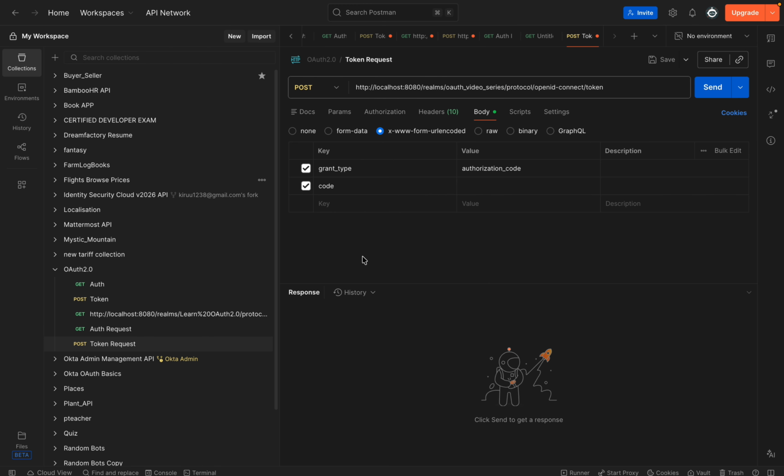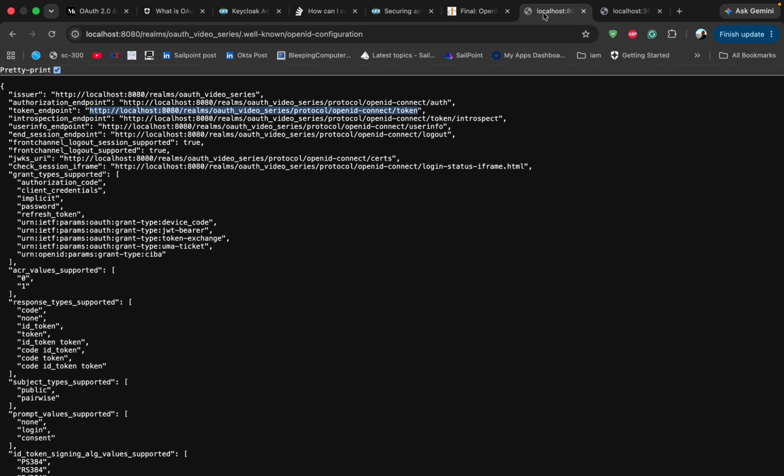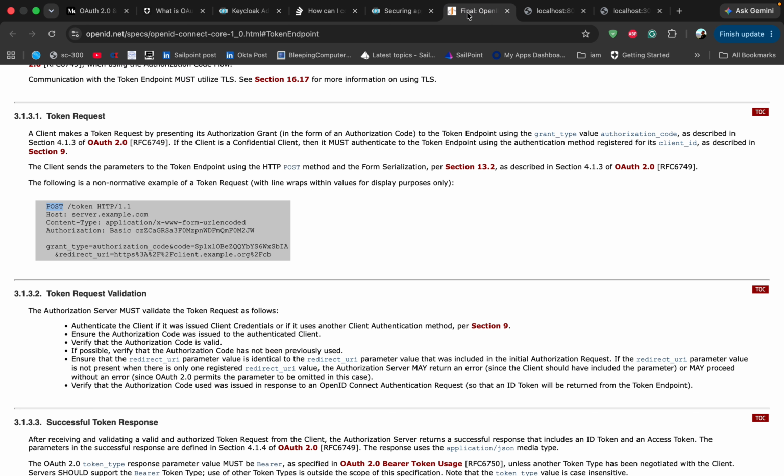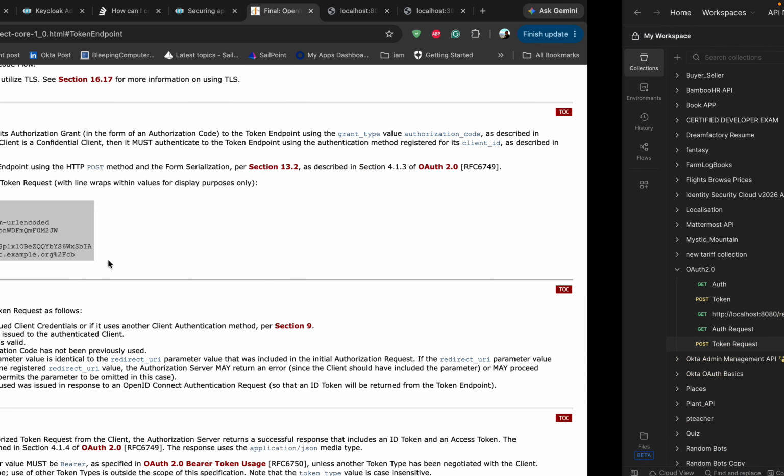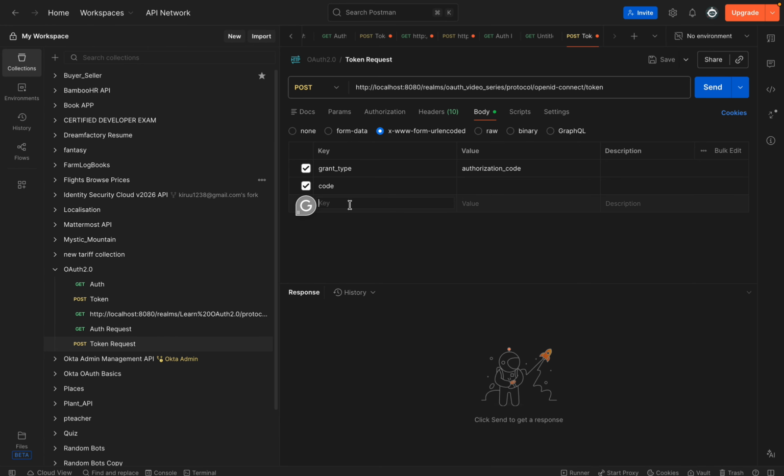So we need to make use of this code, and as I mentioned, this code is timed to max 1 minute, so after that it will expire. Okay, and another field is redirect URI, and we need to have a redirect URI.